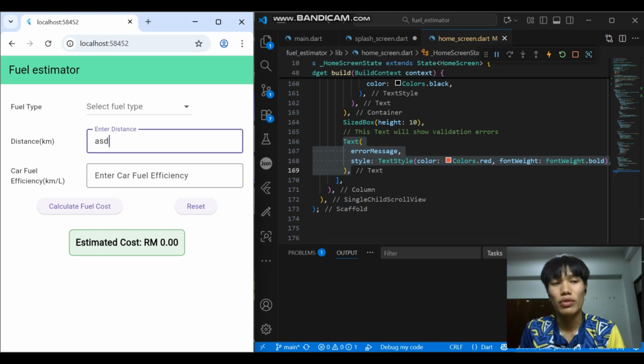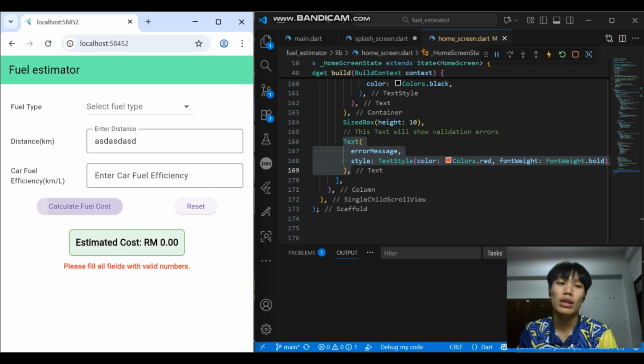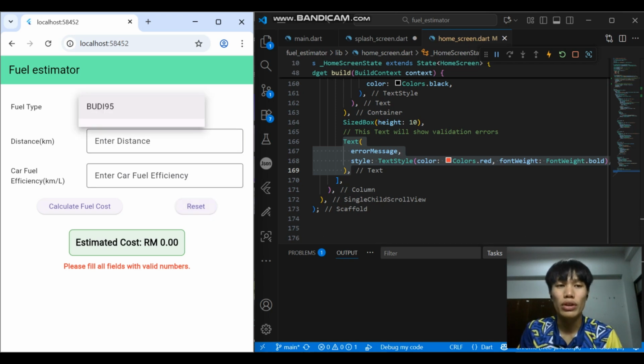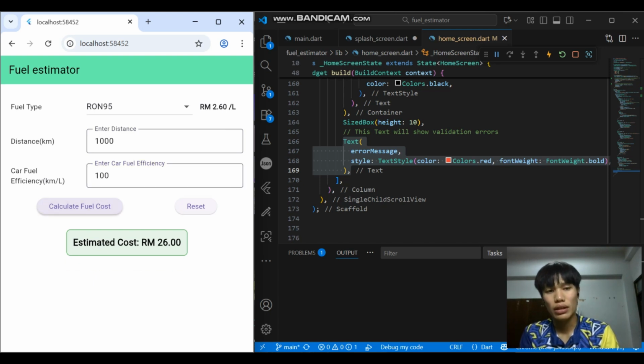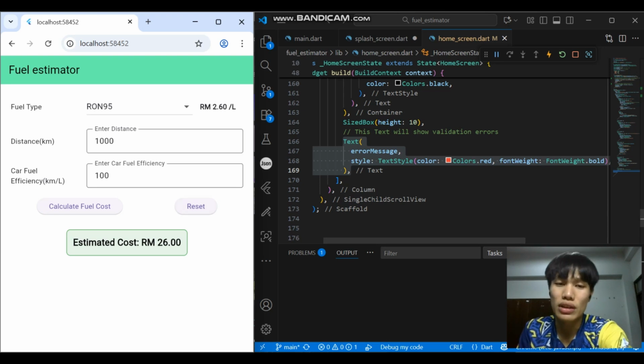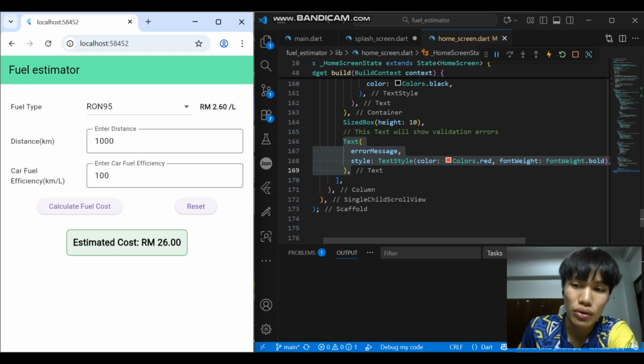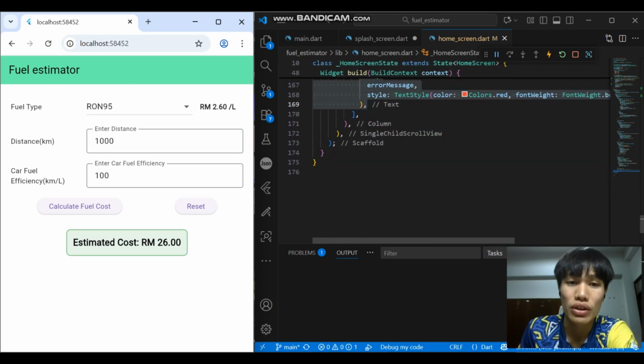And then this part is the error message. So, for example, if I type something wrong, or I don't select any fuel type, when I press calculate, it will update the error message and the error message will be automatically displayed. Yeah, so whenever we enter the correct things to calculate, it will update because previously it put the error message to null. Because the error message is null, right, it won't display anything there. And then that's for my presentation.